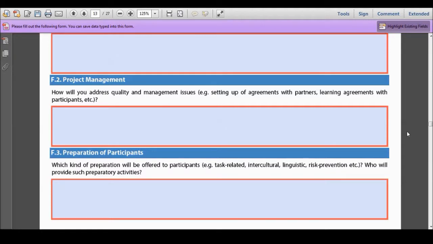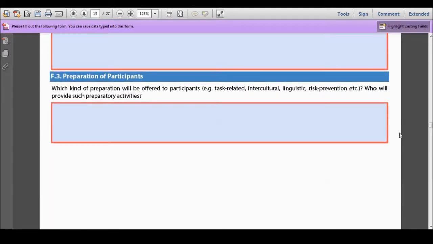And the last section will be preparation of participants. Over here, please outline the training plan for participants and organizers, group leaders, as deemed necessary for the success of the project. This plan should detail what training will be provided, when, and by whom. It should pay attention to not only task-based training to ensure participant safety and ability to engage with activities, but also provide adequate support for the intercultural and linguistic learning expected.